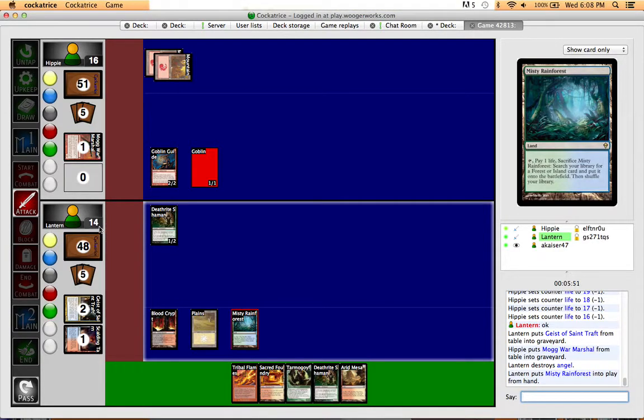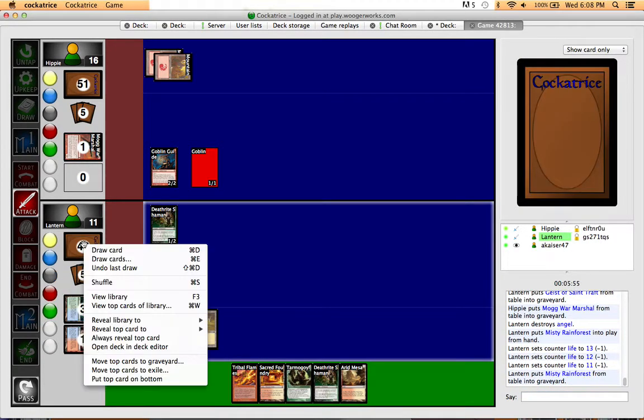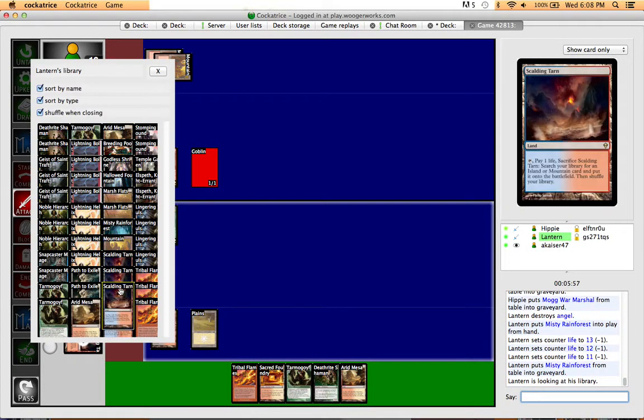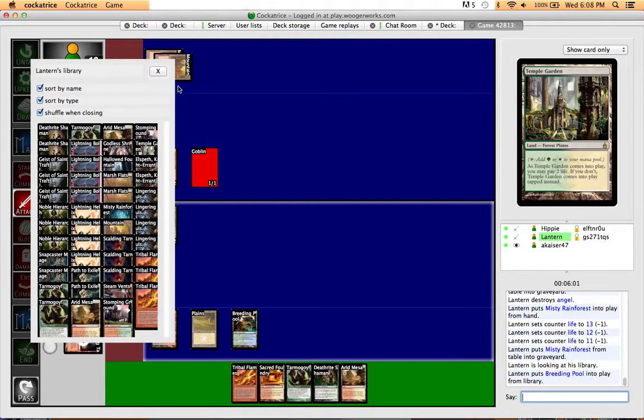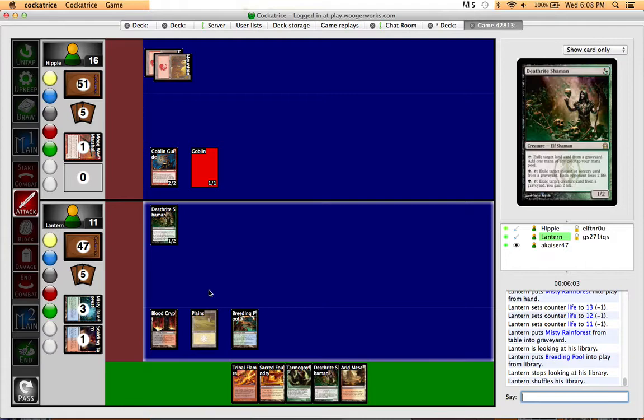So don't do that. We're gonna go lower on life. I don't like doing this, but he's got the... again, gotta pay attention to your lands. He's got the breeding pool, and I need access to green. Fantastically so much right now.